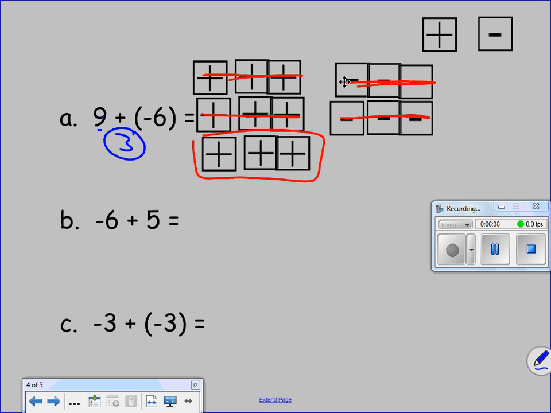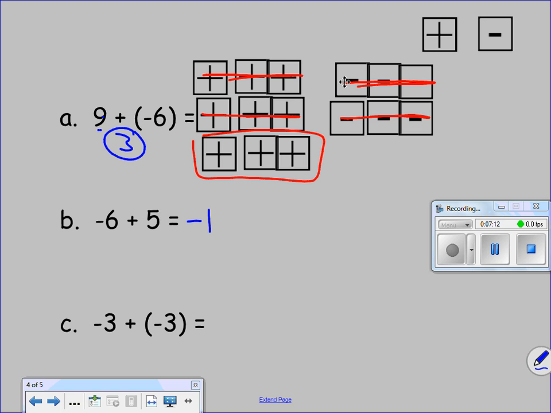For example, let's look at letter B here. We have a -6 plus a +5. So what this means, let's go back to those money terms, is let's say you spent $6 at the mall. You only had $5. You spent 6, you only have 5. So you know that you spent more than you had. Another way to look at it is this 6 is bigger than 5 on a normal scale. But the 6 here is negative. So what that is telling me, kids, is this answer has got to be negative. Your answer here is -1.